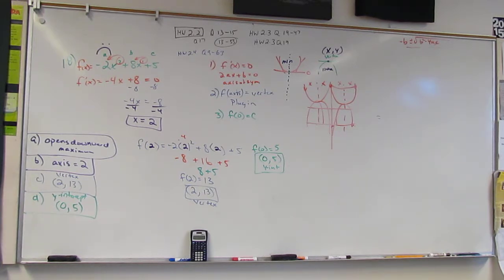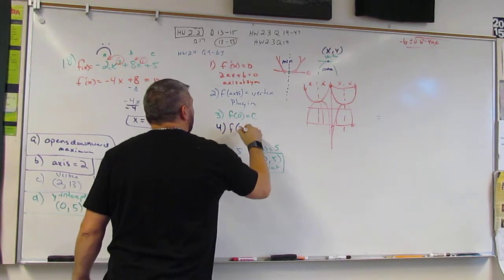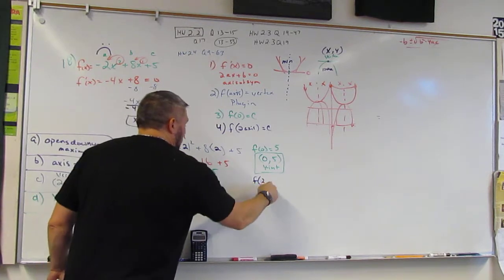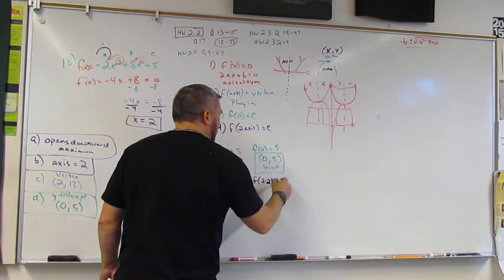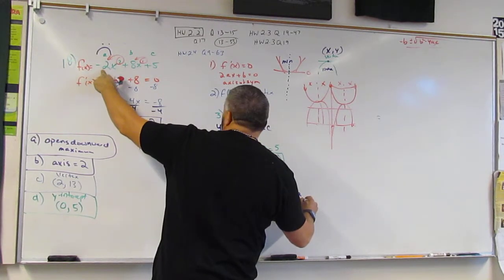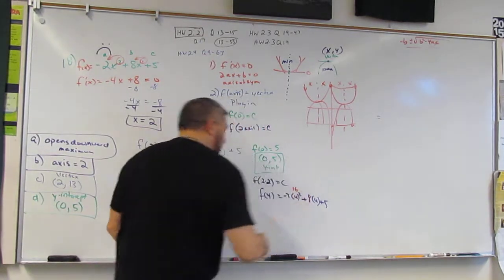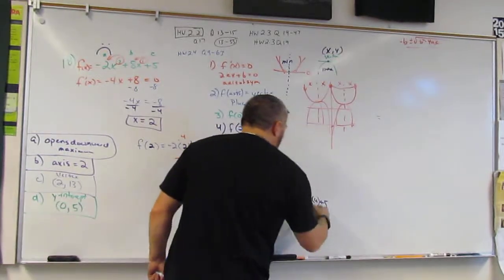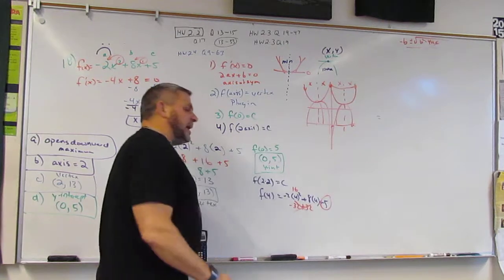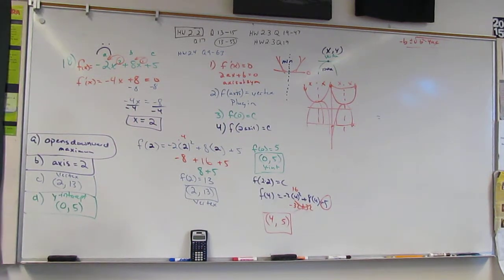Alright, so now let's graph it. Well, we can't graph it. We need that 4th step. What's my 4th step? My 4th step is always f of 2 times that axis. 2 times it. And it should equal c. So I should be able to go, okay, what's the axis? 2 times, the axis is 2. Okay, 2 times 2 should equal c. So f of 4 equals, and then I plug it in, negative 2 times 4 squared plus 8 times 4 plus 5. And then we ask ourselves, what is 4 squared? 16. What's 16 times negative 2? Negative 32. What's 4 times 8? 32. What's negative 32 and 32? 0. So what are we left with? 5. So we get 4 and 5. Okay? And that's what we get.